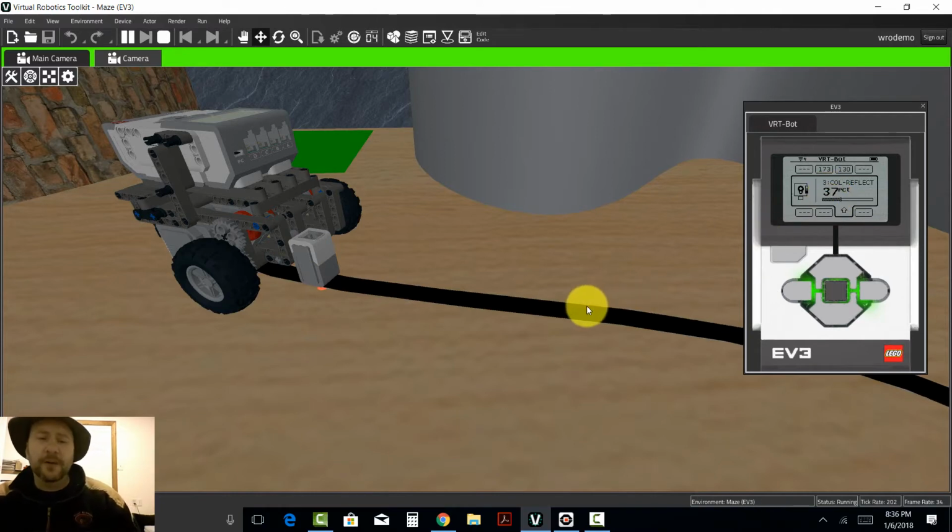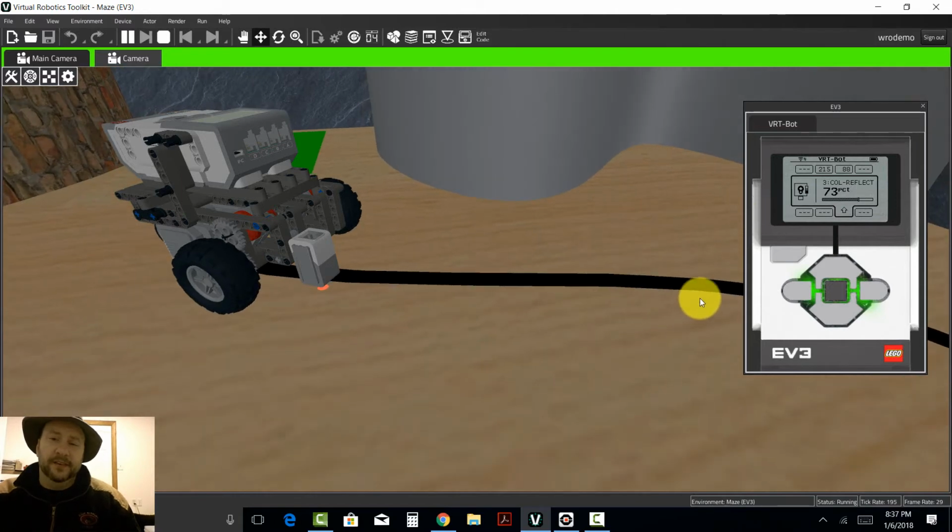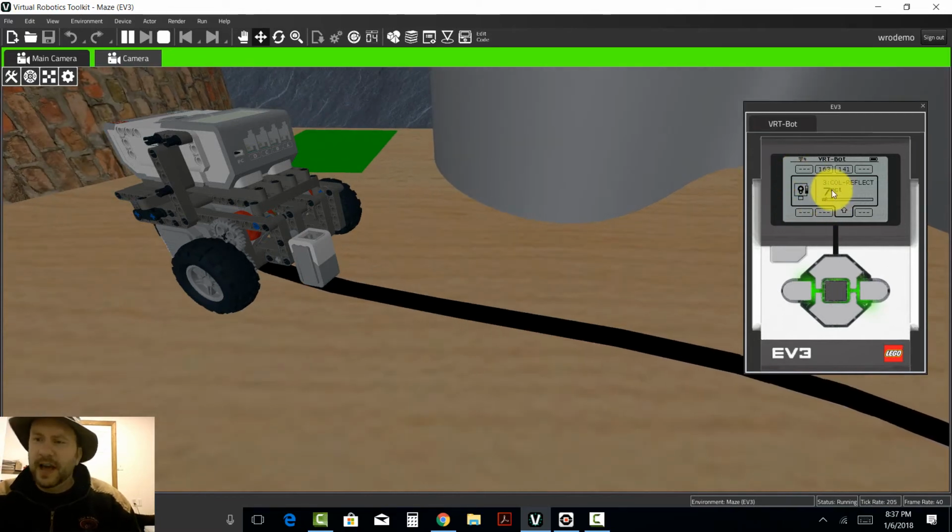So one very simple algorithm for line following is, if I see a number that is bigger than 35, I want you to go forward and to the left a little bit. I'm going to use the W and A keys to simulate that. So forward and left. Now if I see a number that's less than 35, I want you to go forward and right a little bit. I'm going to hit W and D for that.